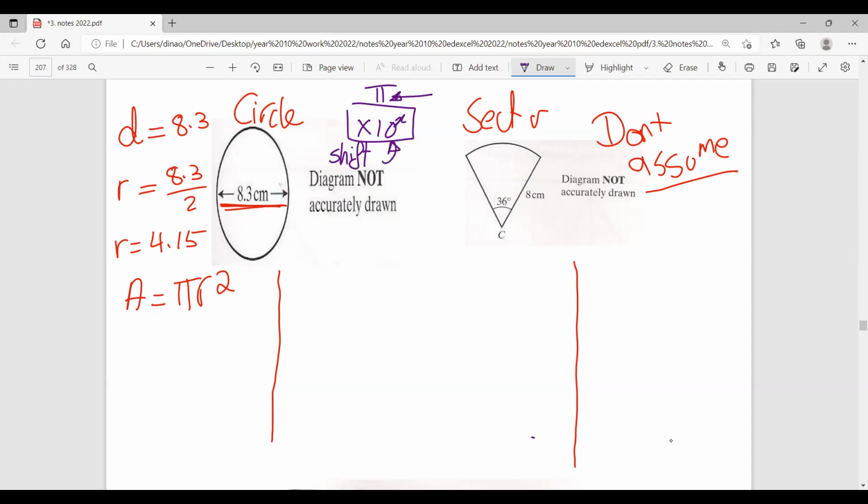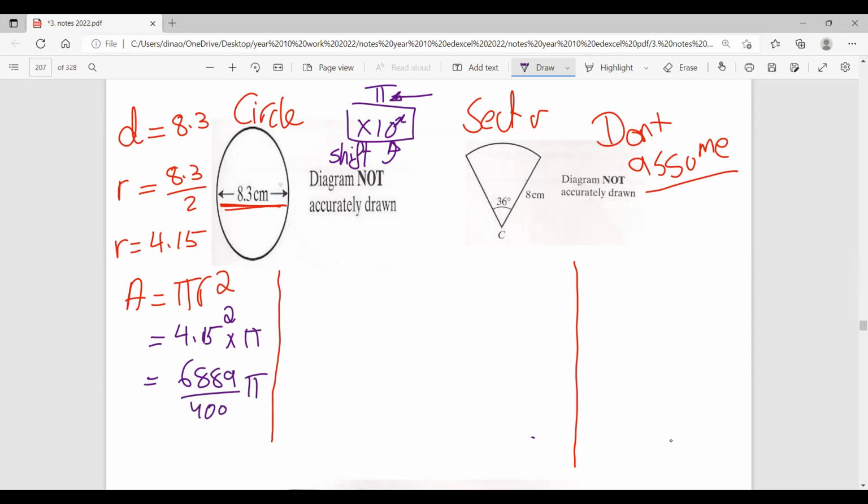So how do I find that area in this question? We have 4.15, and always, when you write your steps, the quality of your steps is very important. So 4.15 power 2 multiplied by pi. This is my step that you have to show the examiner: pi r squared. Then I replace it on the calculator, 4.15 power 2 times shift pi, and this is what appeared on the calculator. Exactly, it's 6889 over 400 pi.